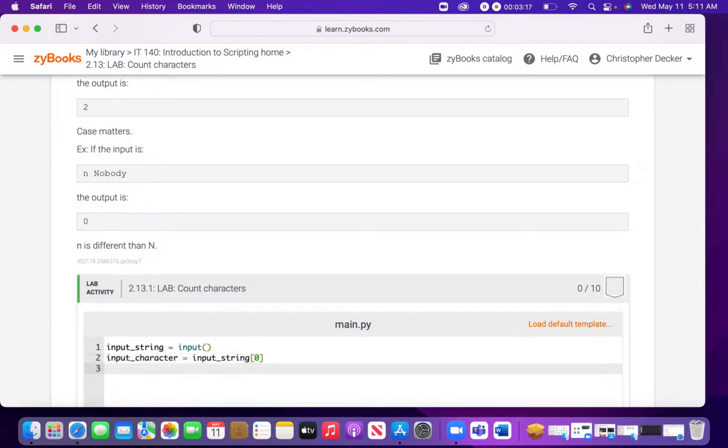All right. Next up, you're comparing two things. You're comparing the character to the string, and you're counting how many are there. So taking that first character we set, and doing that comparison. It's not a math formula, but you're essentially setting a formula for this to operate by, right? So what are we doing? We're comparing.